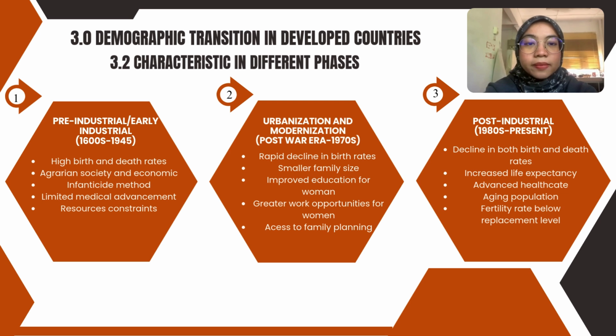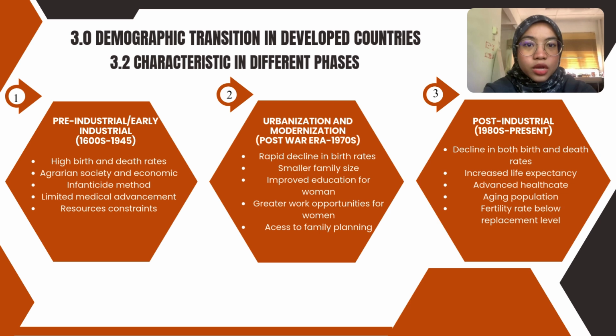However, as Japan began to industrialize in the late 19th century, during the Meiji era, improvements in healthcare, sanitation, and food production led to a decline in death rates. Despite this change, birth rates remained high and Japan's population began to grow steadily. This period set the stage for Japan's modernization and its demographic transformations.